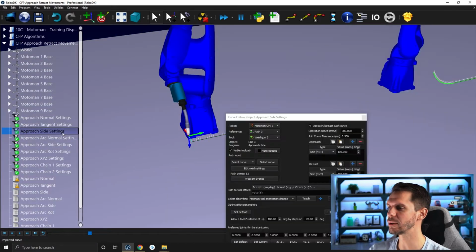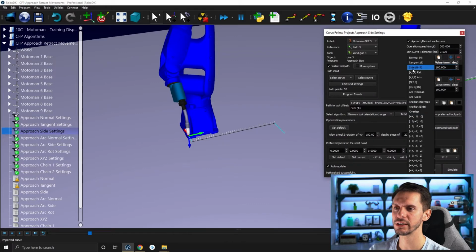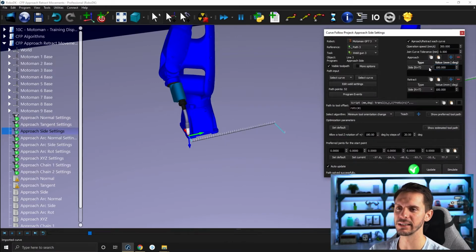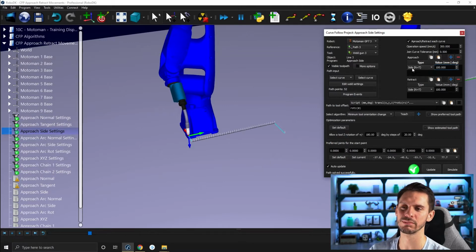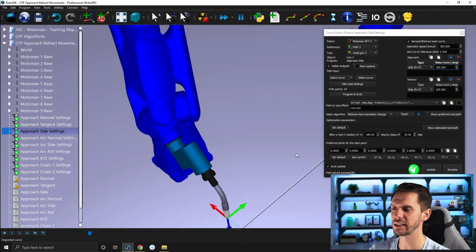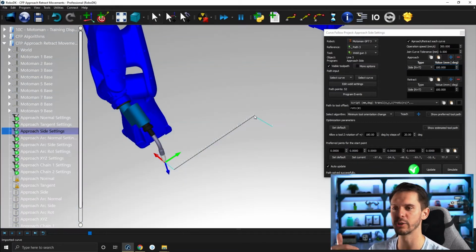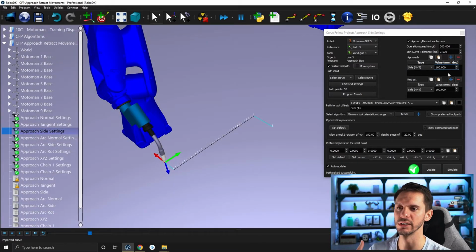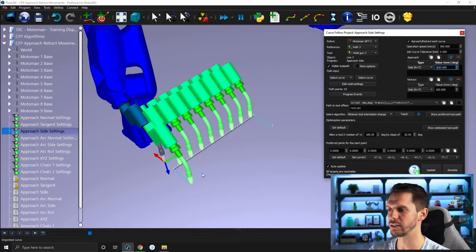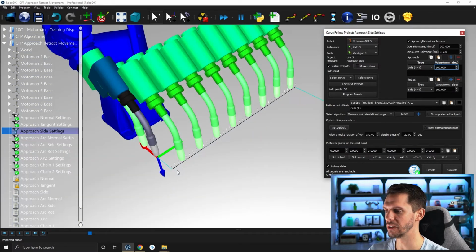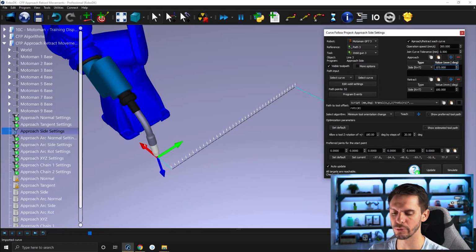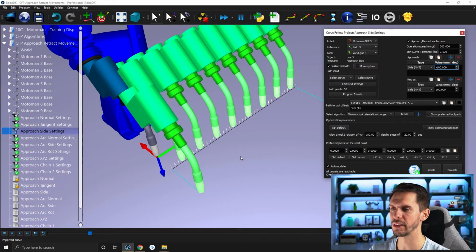You then have another option called side and tangent. So side here, in fact, is normal multiplied by tangent, but here we are more interested in just side. It will literally just create a 90-degree angle for a certain distance. By the way, you can enter a negative distance here to change the orientation. If I go for positive, it will be in this direction. If I go for a negative value, it will go in the other direction.